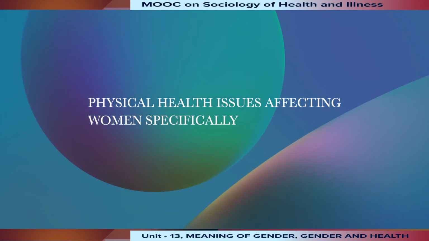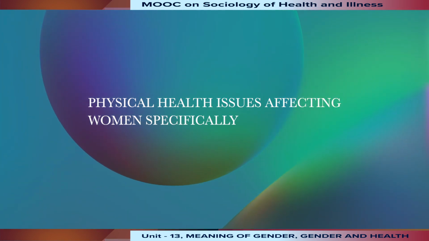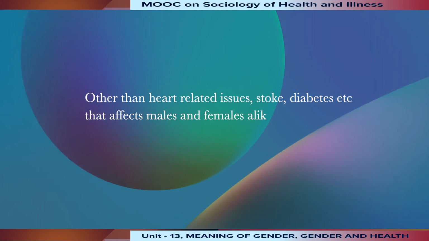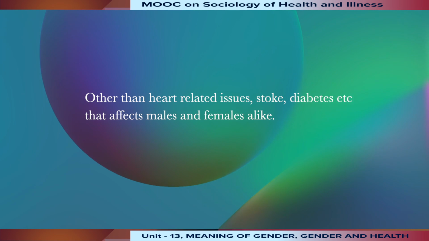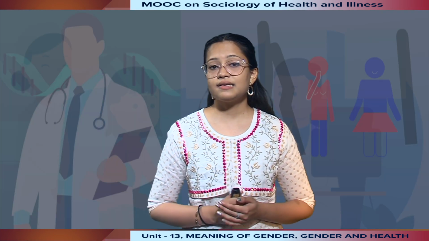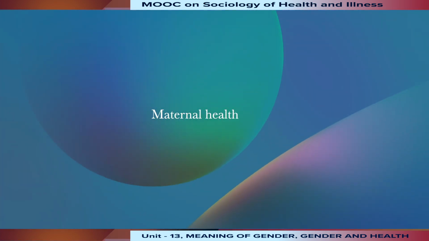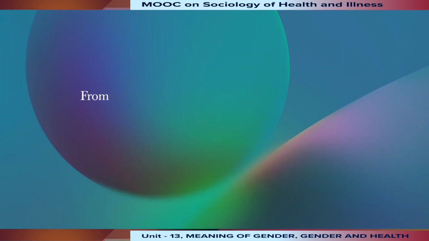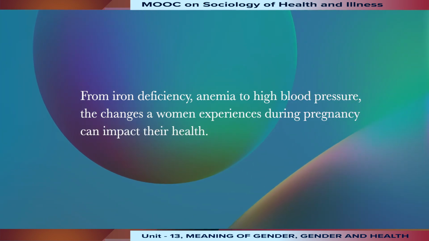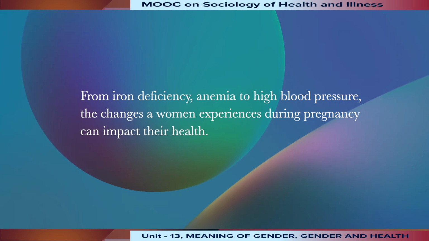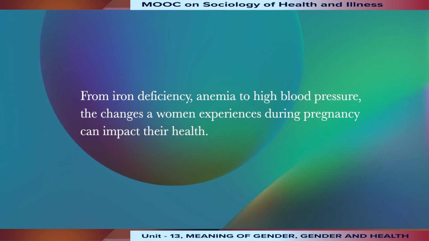Now we are going to look into the physical health issues affecting women specifically. Other than heart-related issues, stroke, diabetes, etc., that affect males and females alike, let us discuss some of the specific issues in detail. Number 1, maternal health issues. From iron deficiency, anemia to high blood pressure, the changes a woman experiences during pregnancy can impact women's health.